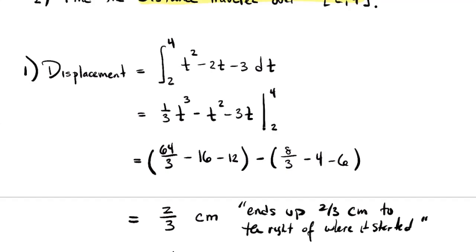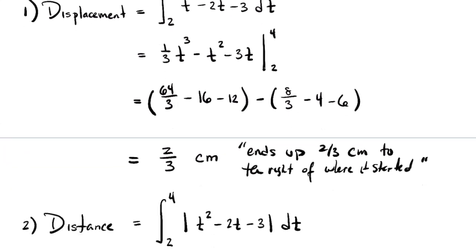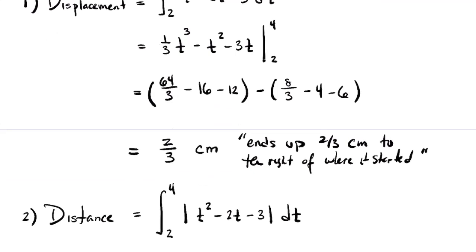Okay. How do I calculate distance? Well, distance is the integral of the absolute value of velocity. Sorry about that. So for distance, I have to compute the absolute value, but I don't know how to find the antiderivative of an absolute value. So basically what I have to do is determine where this quantity in the absolute values is positive and where it is negative. Because where it's positive, I can just erase the absolute values, and where it's negative, I have to replace the thing inside of it with its opposite.